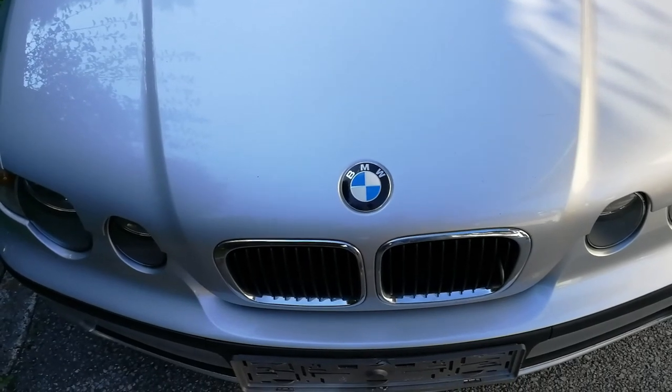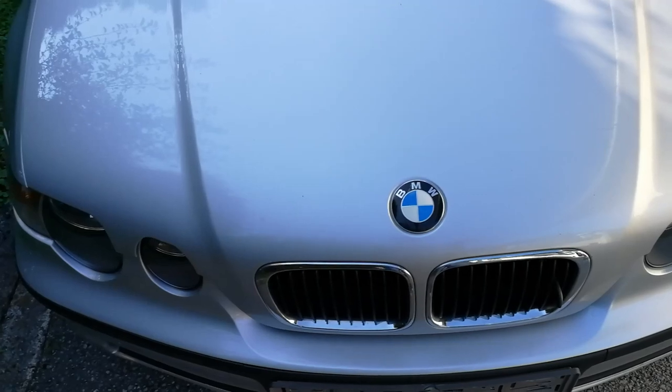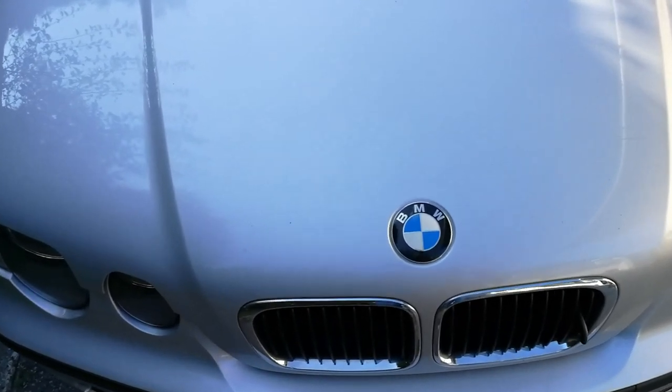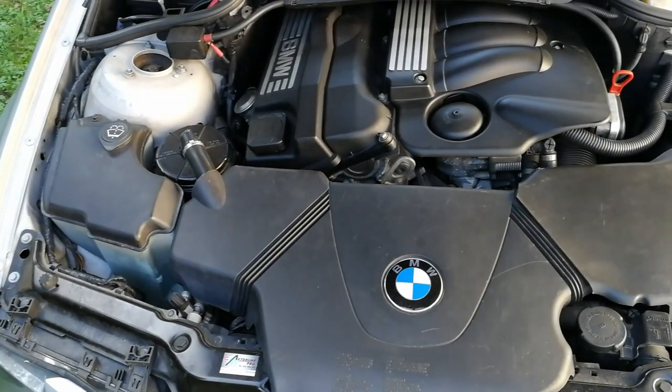So the first thing we have to do is unplug the battery, because we will be removing the airbag unit and we don't want to activate the airbag by accident. So it's always a good idea, if you're doing something electrical, to disconnect the battery.